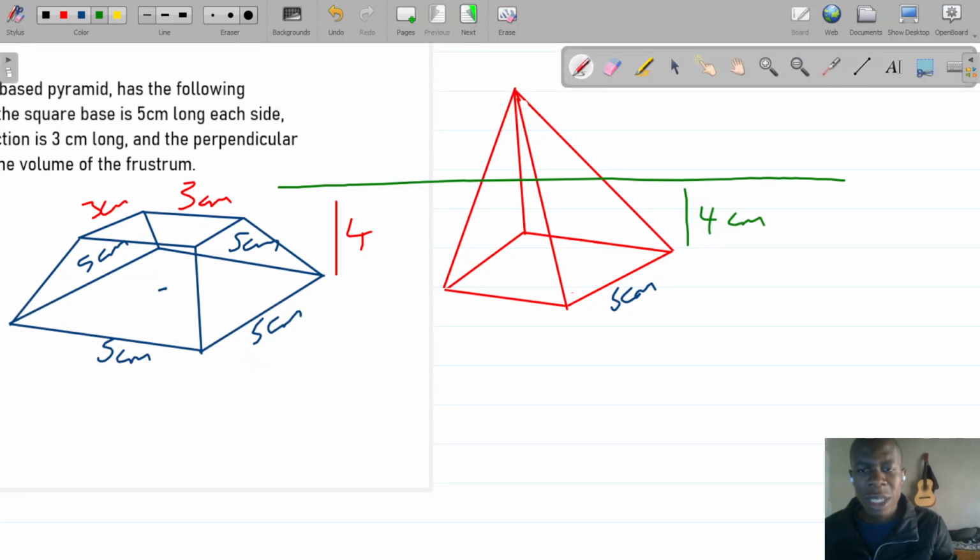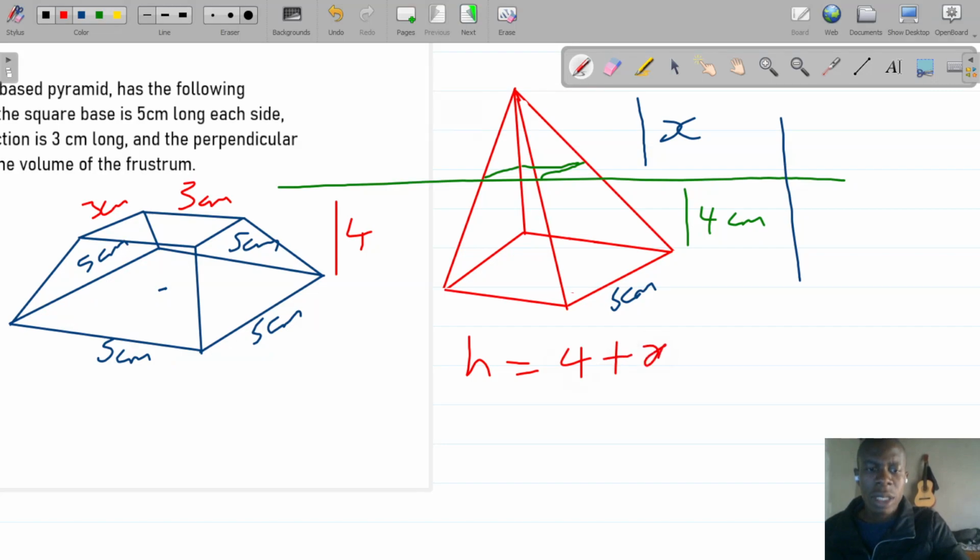All right, so after this shape was cut, it had a height of 4 centimeters. Okay, and where it was cut from here, this length was 3 centimeters from each side. So in other words, we have this top part which we don't know the height of. So we're going to call this x. Let me change the color. We don't know this height x. But the total height of this pyramid is equal to 4 plus x. That's the total height, which is the height in red here.